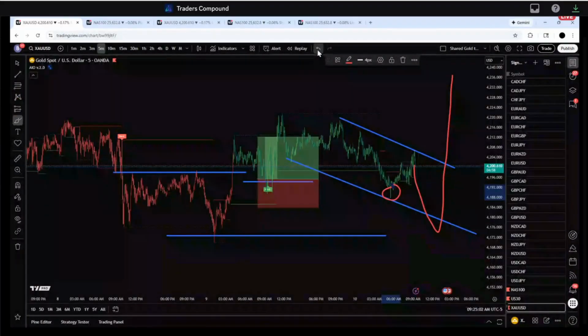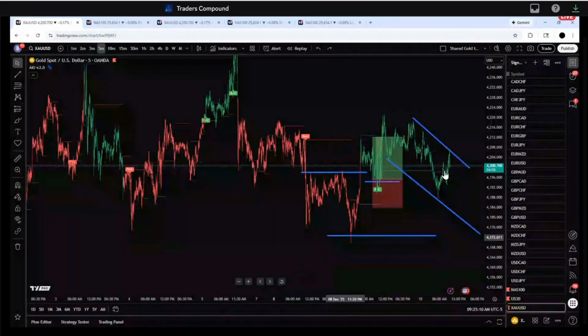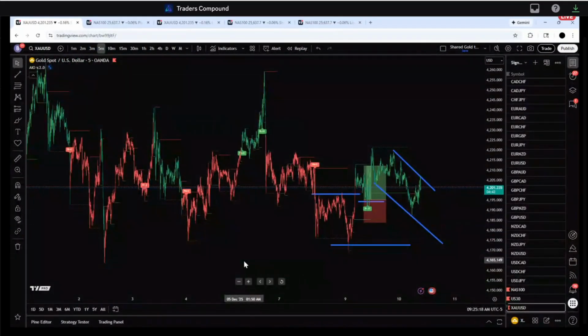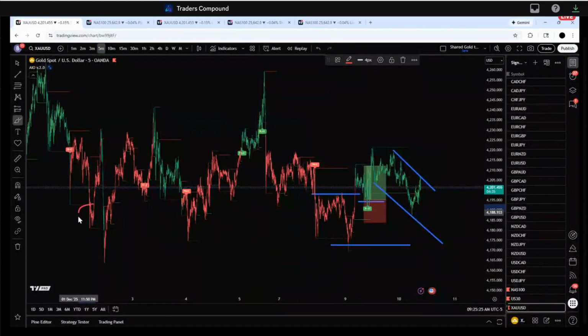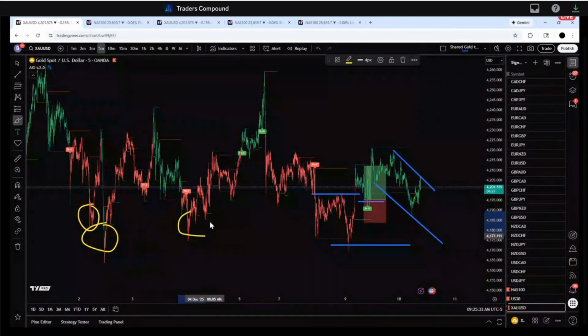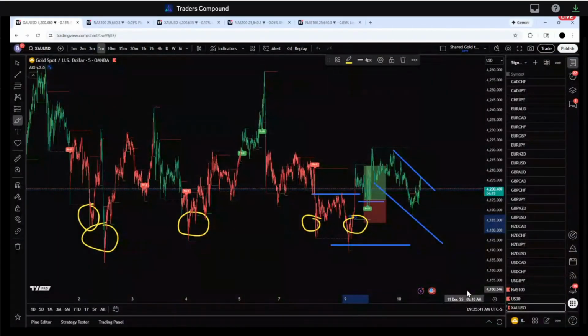Now, the reason I got in right now is because, I'll show it to you guys. So we're in a really choppy market, and if I mark up the lower structure pivots you have right here, let me change this to yellow actually so you can see it better. So you have one right here, you have one right here, here, down here, down here. Okay, those are lower structure pivots.